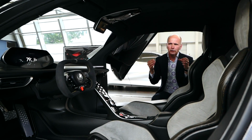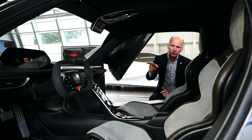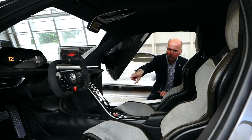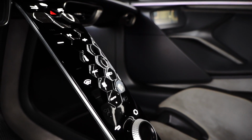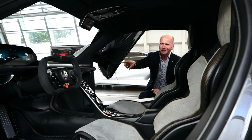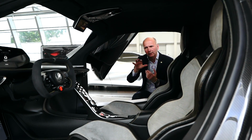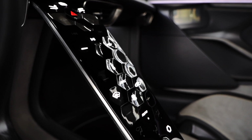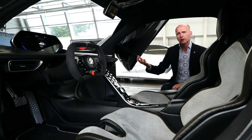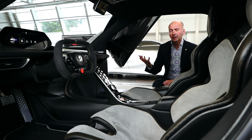So, as I say, voice control button there. If the driver doesn't need any other controls, they're either on the steering wheel, and you can see a very motorsport layout there, or they're on this central ski slope design, again very open, lightweight looking. But to help with these buttons in the centre, we've sculpted the surface, hexagonal pattern with little dimples in it. That means that when you reach across with your hand, you can feel where the switches are. So very intuitive, very ergonomic to use. And when you touch the switch, you get a haptic feedback, rather like you do on a phone. So very easy to use, basically.